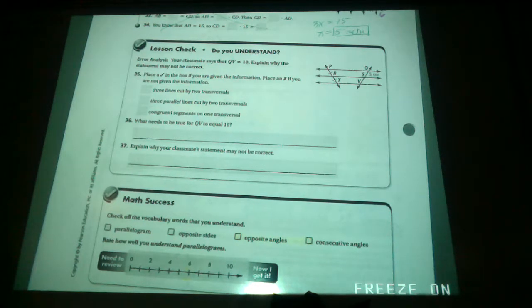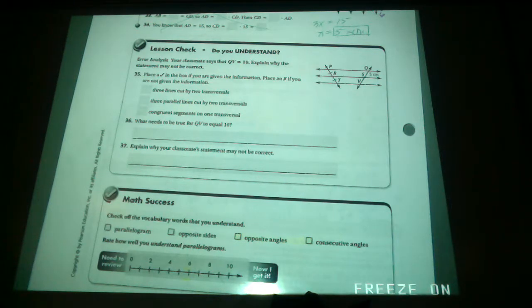Right, but the theorem says that if 3 or more parallel lines are cut by transversals, and those transversals cut congruent pieces, then the other pieces on the other transversals are also congruent. Why is this? Because of the distance between the parallel lines on that transversal, the parts that are cut by the parallel lines. So the parallel lines are the cutters, the knives, and the transversals are being partitioned.